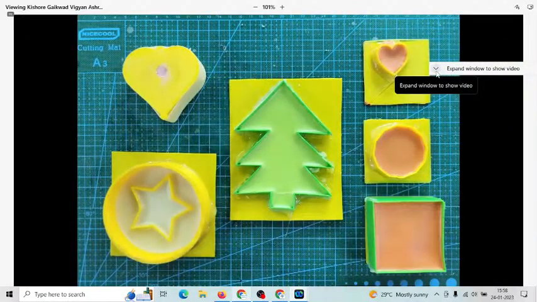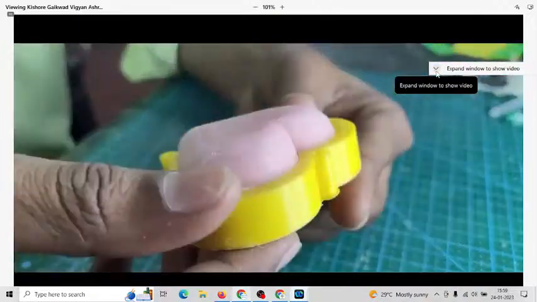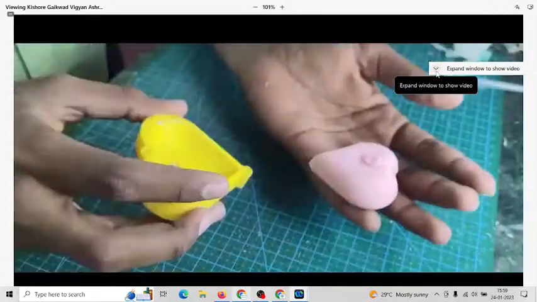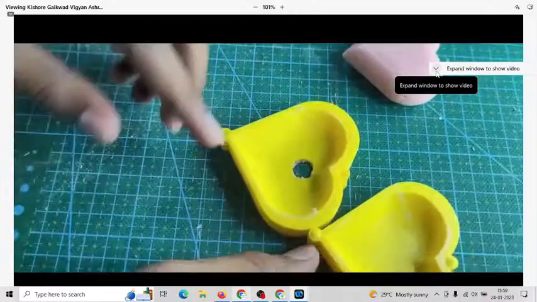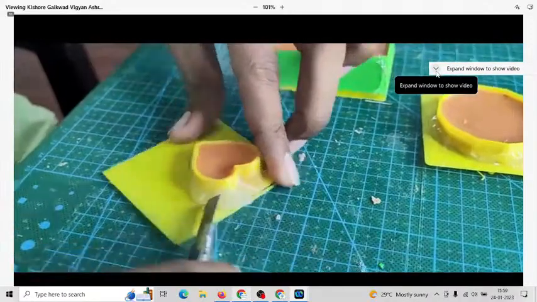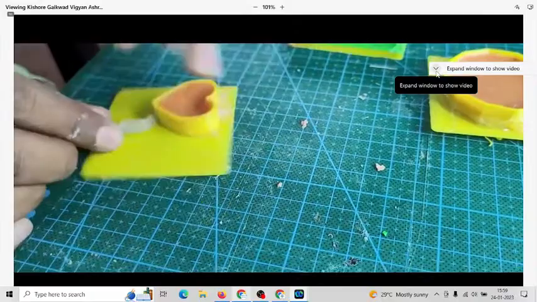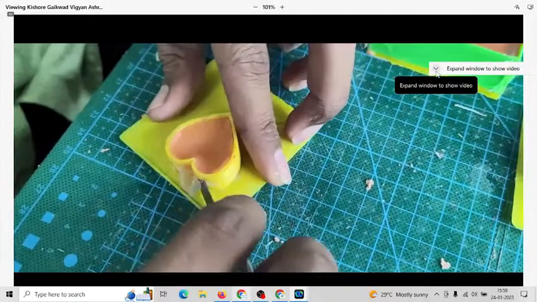All our molds are ready. They are getting cooled down and settled. So keep it aside. So we have created a mold and casting of a Christmas tree, two heart shapes, then land terrain and a star. So we have kept them aside. Now we are opening the cooled down casting. So this is how the mold of that heart shape will look like in the casting.